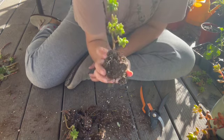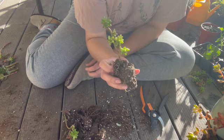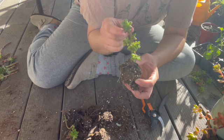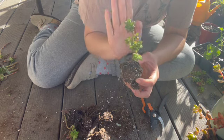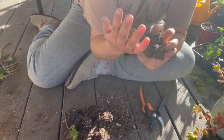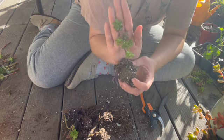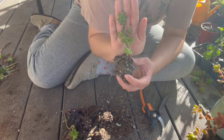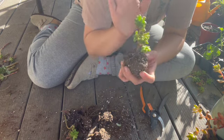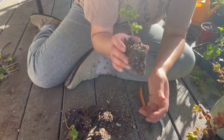Look how cute. And this is what I mean by intentional legginess, because if you look at this plant, it is pretty leggy. There's no leaves right here, no leaves right here, and no leaves right here. But the way it's growing vertically, it looks kind of like something that would be growing against a wall, or like a little shrub or tree. I like that. I could just imagine this in a nice, very bright pot, and it's really cute. And for something like this, you would just put it right in the propagation tray.